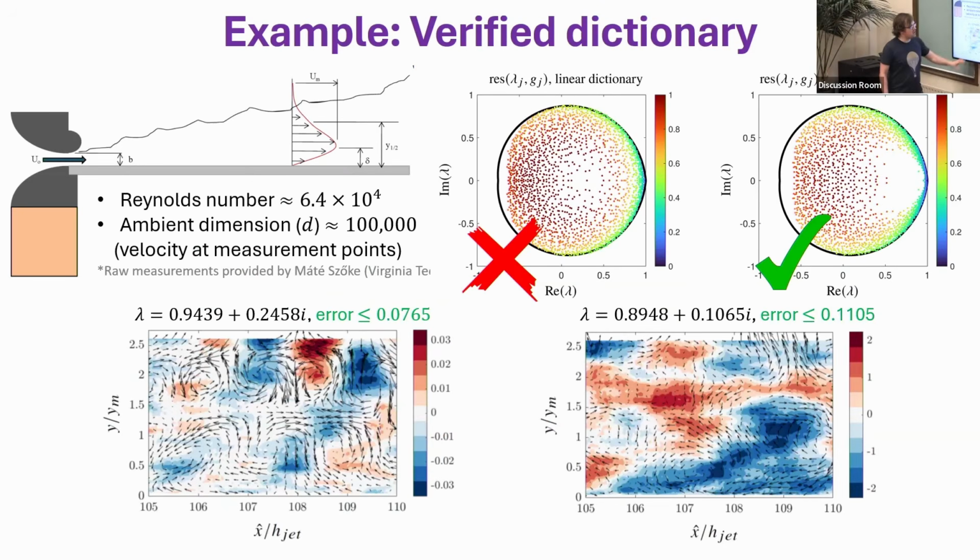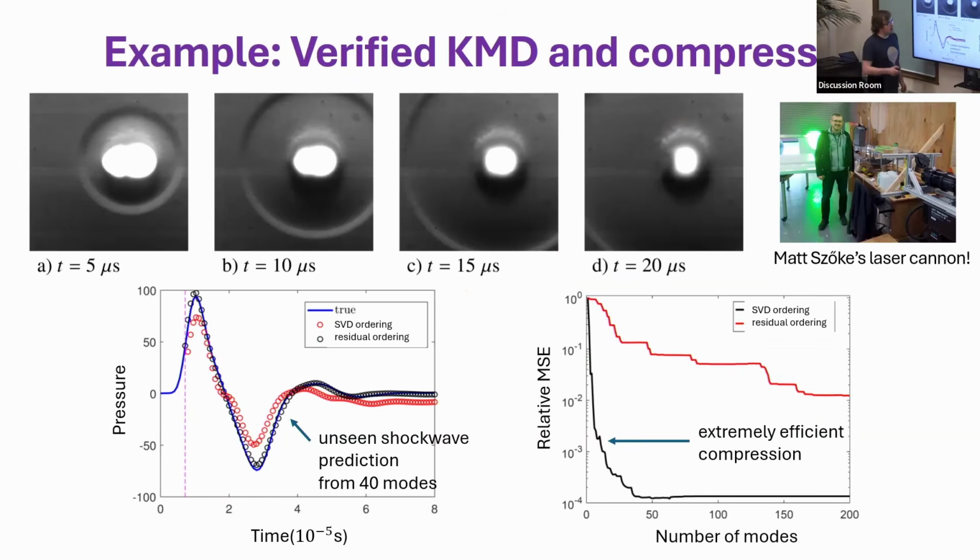I'll show Sir Gustav Conradi, who maybe isn't here, but he's done some much better examples of this kind of learning with neural networks and kernels and stuff like that, by using this residual as a loss function. And you can get much better things like prediction. And finally, often it leads to better compression.